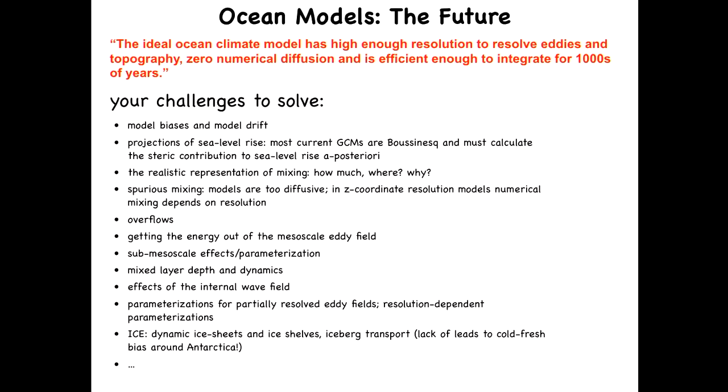The way we normally get around it is we accept that the model is going to have some drift associated with its spin-up. So we give it an initial condition which is as good as we can possibly make it, and then we accept that there's some slow drift. And then the questions we ask will be like, well, what happens if the wind stress changes? Okay, we give it a big kick, and we see how the system changes.